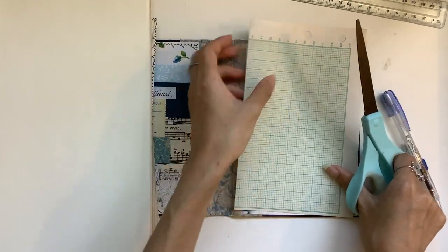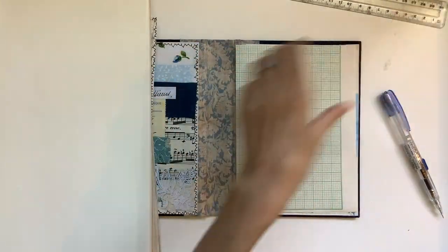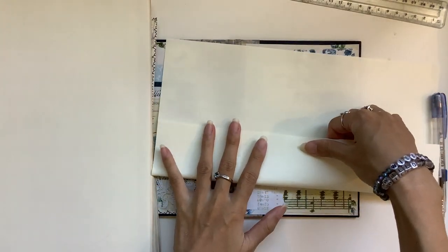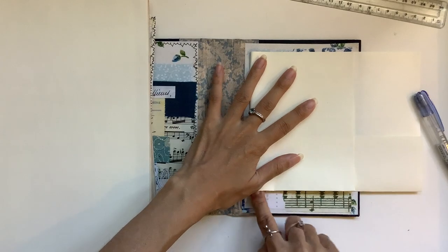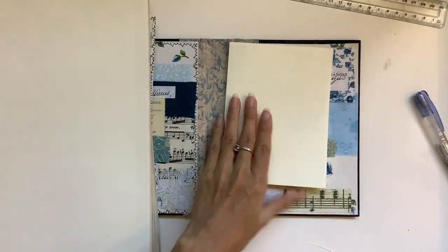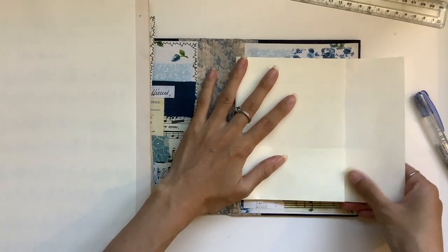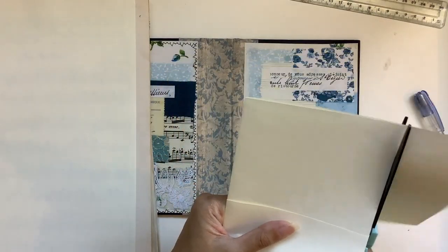Some of them I love when they have grid lines because you can just cut it down without measuring. These ones are some interesting pages too because they're interactive — what I want to do is fold up the bottom and we are going to do some pocket pages. We will sew these to make pockets. You don't have to sew them if you don't want to — you can leave them open so you can fit bigger things in the pockets, or you can use glue as well. So we're going to sew that there, there, and there — I'm going to do that off camera. We've got three because we've got three signatures, so I want to put one of each into the signatures, and let's do one that folds on the outside so the pocket is on the outside.